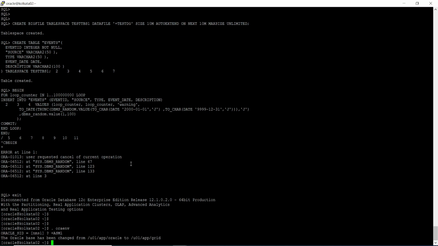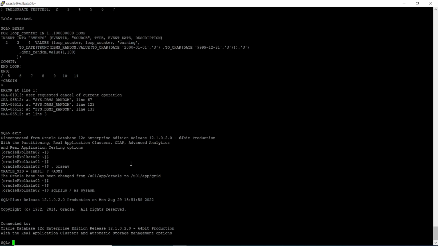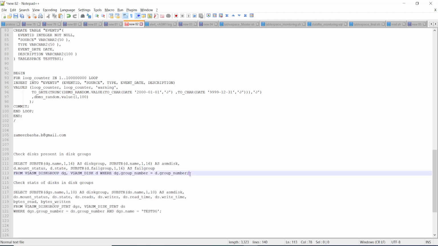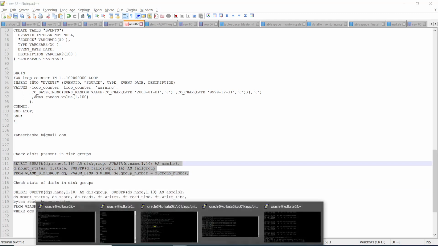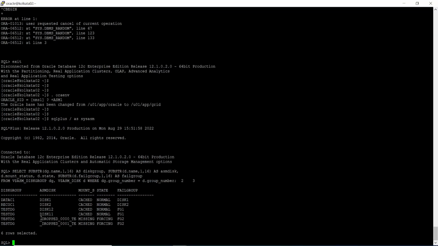SQL Plus as sysasm, SQL Plus dash s is ASM. So here this is the status. See, this is dropped, means the dropped forcing state, means ASM has dropped the disks which failed, forcefully.